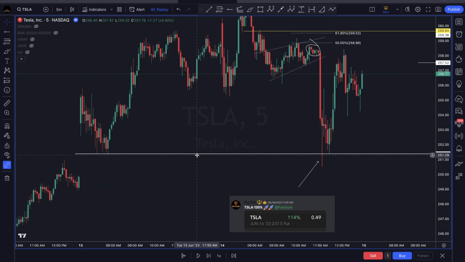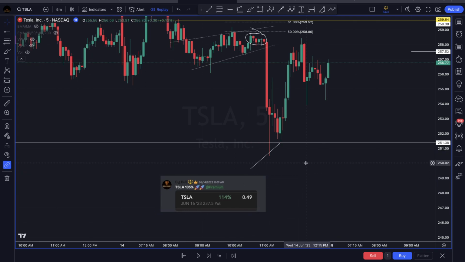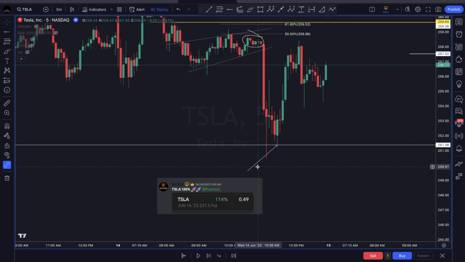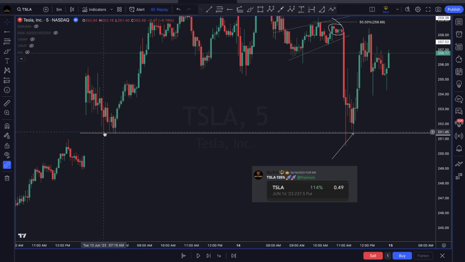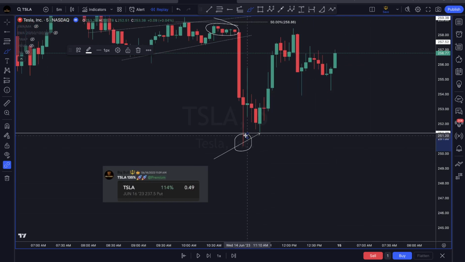So this is where I exited the trade right here, not in this candle, but I exited in this candle. It was a little bit less than 150%. The reason for me to exit this trade on this level was, first, this level held, and now we got the trapped layered bears on these lows, and then we got the fake out, and we got the retest of this level.